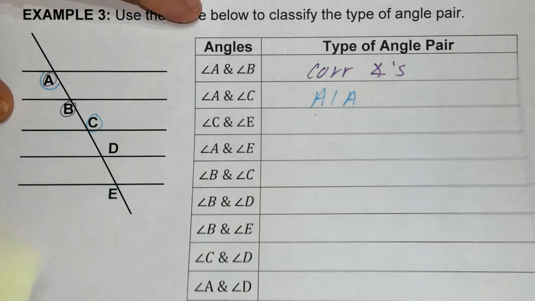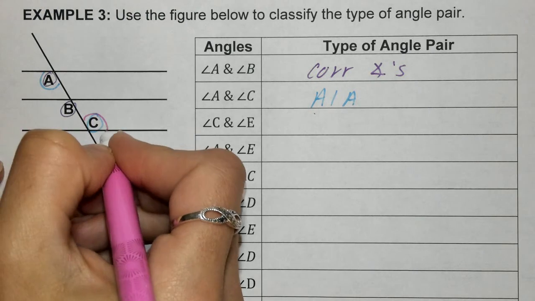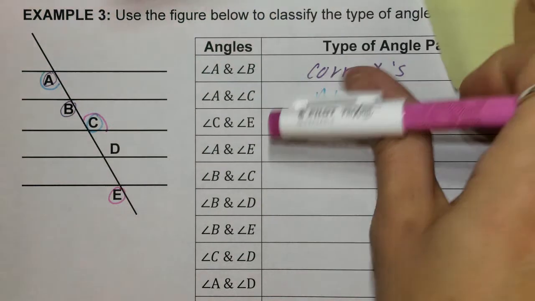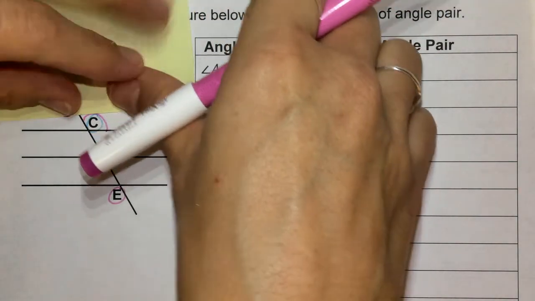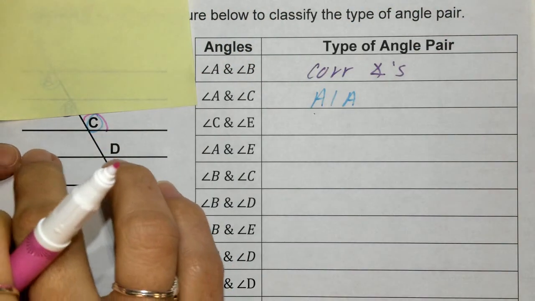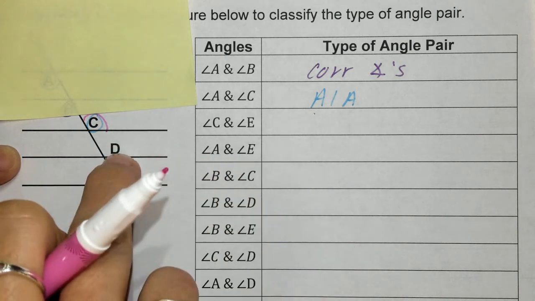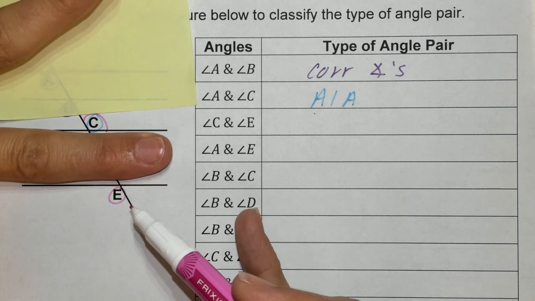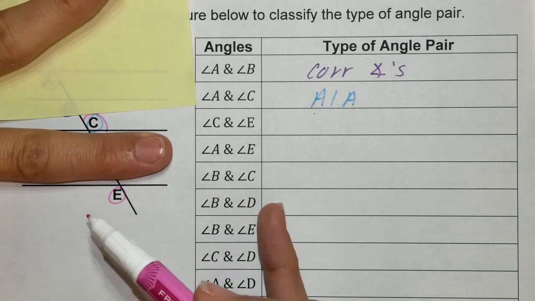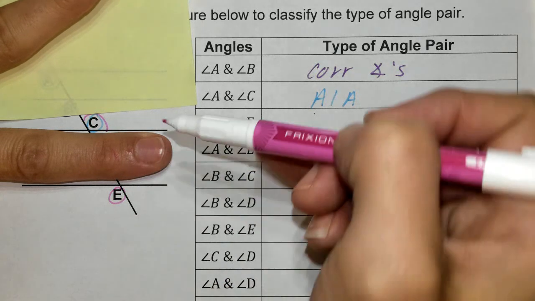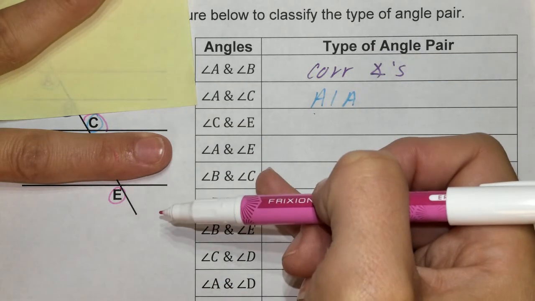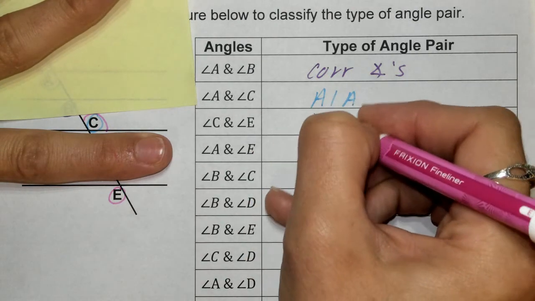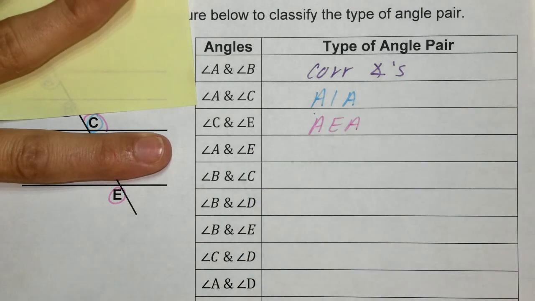Now we will take a look at angle C and angle E. Don't need any of this. Going to have that same situation where this line that the angle D is on, we don't need him. Okay? We look at angle C and we look at angle E. We notice that they are on alternate sides of my transversal, and they're located exterior on the outside of the two lines. So we have alternate exterior angles.